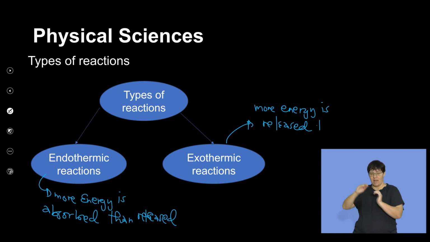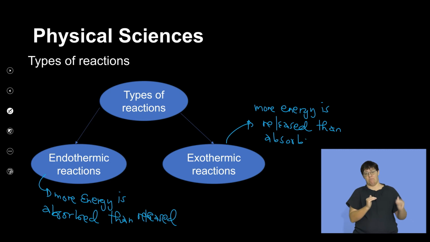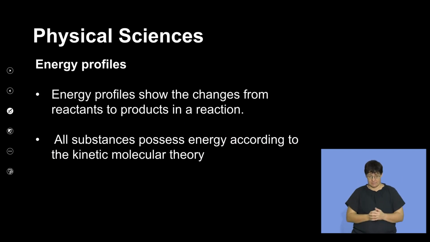than absorbed. Okay. So in other words, we are trying to drive the point that in these two types of reaction, there is both the release and absorption. Then it will entirely depend on how much we absorbed versus how much is released when new bonds are formed. So if we look at the energy profiles, which show the changes in energy from when we start with the reactants and we form new substances, which are the products.